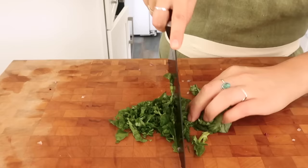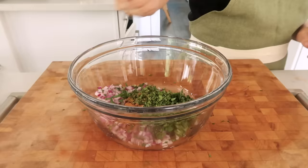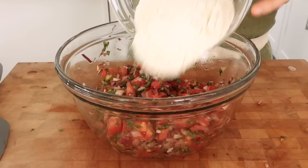Meanwhile, chop up red onion as well as the fresh herbs. I'm using fresh basil and fresh oregano. The fresh herbs make a huge difference in this recipe — I don't recommend using dried ones. You could even throw in dill or mint if you have those growing in your garden. We're going to add cinnamon, which is also an important flavor to the tomato fritters, sea salt, ground pepper, and also a little bit of sugar — just to sweeten them up since these Romas are not sweet. If you have really sweet, ripe garden tomatoes, you don't need to add the sugar. Then add your tomatoes after the 20 to 25 minutes of draining. I tossed them a little bit to get the excess water out, but I didn't squeeze them dry. Now mix this all together.